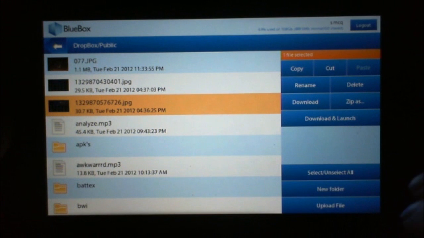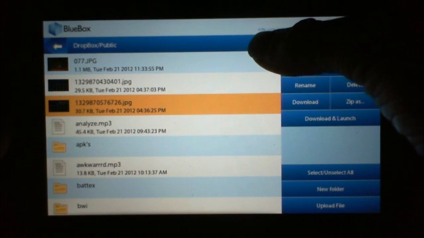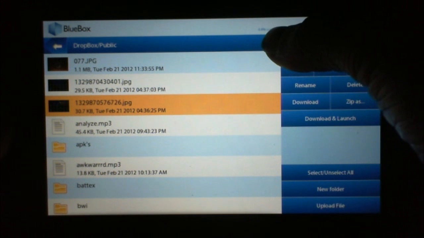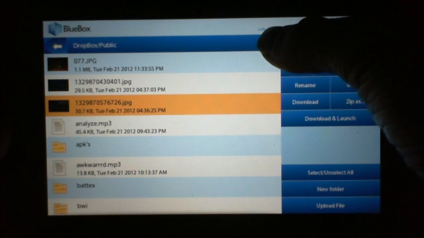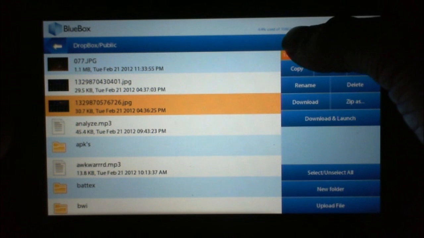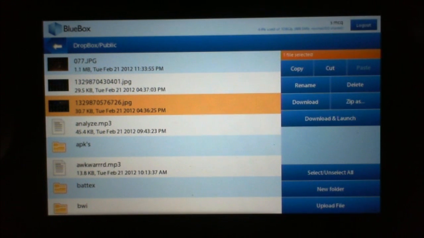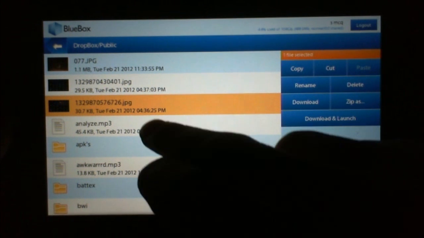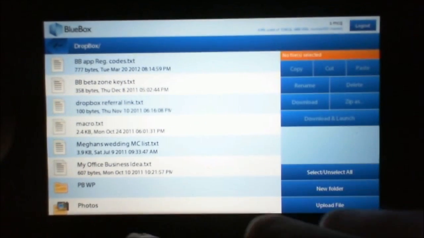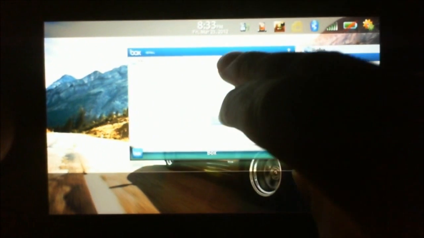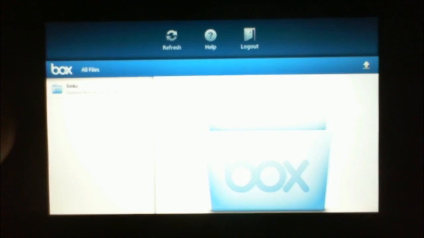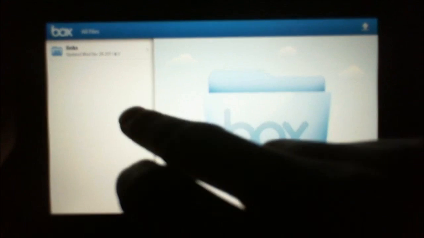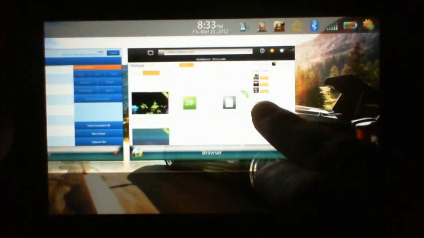Create a new folder, select multiple. It tells you up here my info for my Dropbox account, only 4.4 used of 10.8 gigabytes of space. I'm not sharing anything. I can log out. That's my main account. Inbox, you can log out. There's the help and refresh. This is the only folder I have right now. It's empty. I haven't used it. I'm not full on the other ones yet.